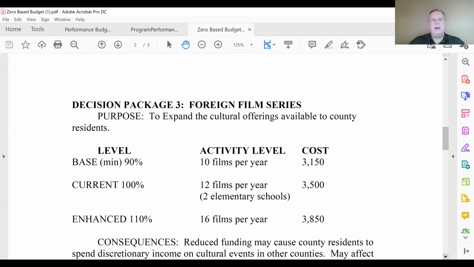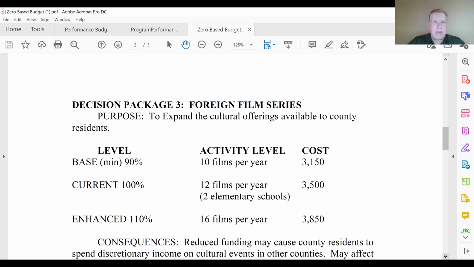This is a very simplified approach of what a decision package looks like. And I really do want to emphasize this is a highly simplified approach. To give you an example, the state of Virginia does zero-based budgeting. The state of Virginia requires that every agency that does zero-based budgeting, for every decision package that the agency creates, those decision packages must be a minimum of 40 to 50 pages. Now each of these decision packages is 1 page, but in reality, they're going to be much more in-depth and much more complicated than that.